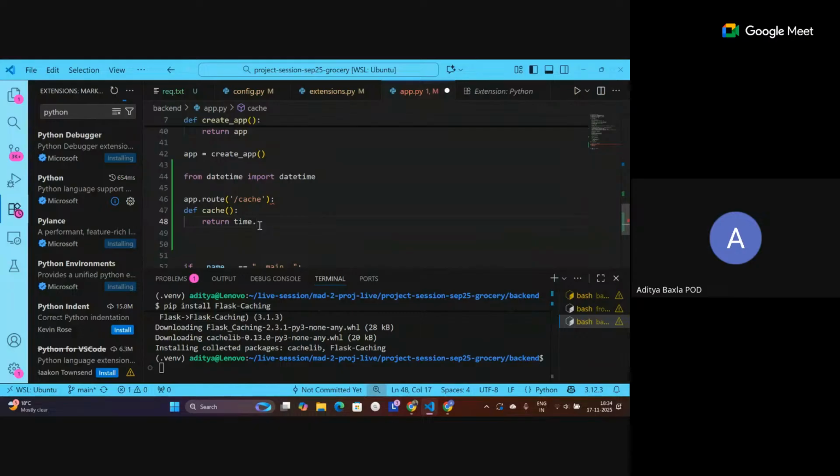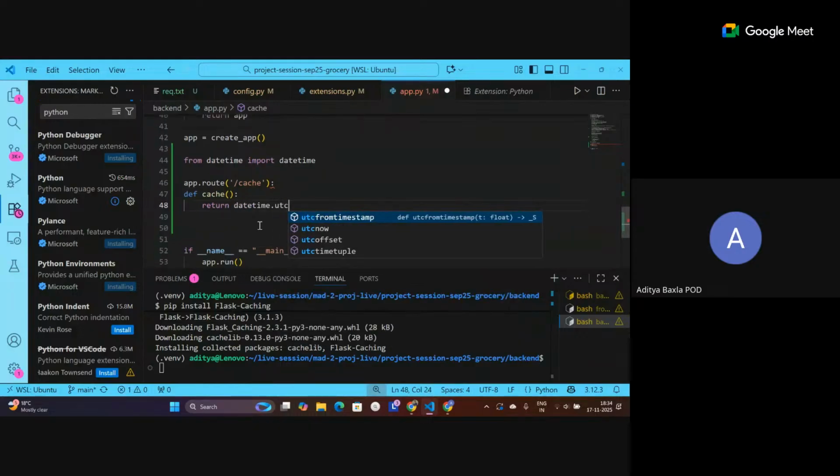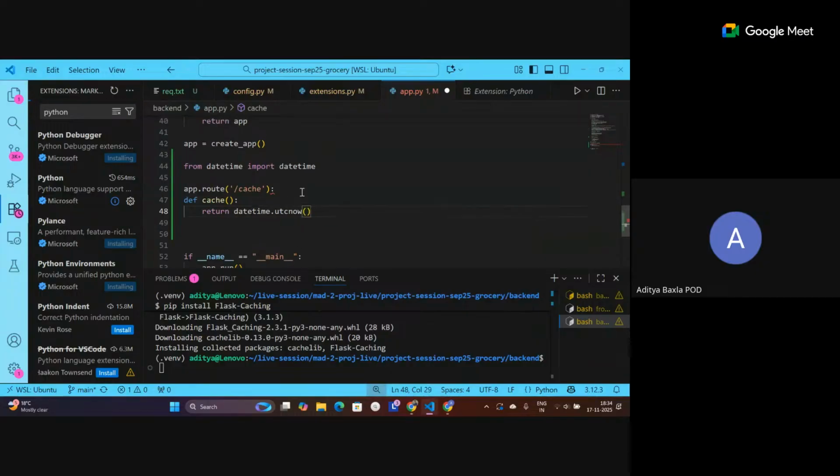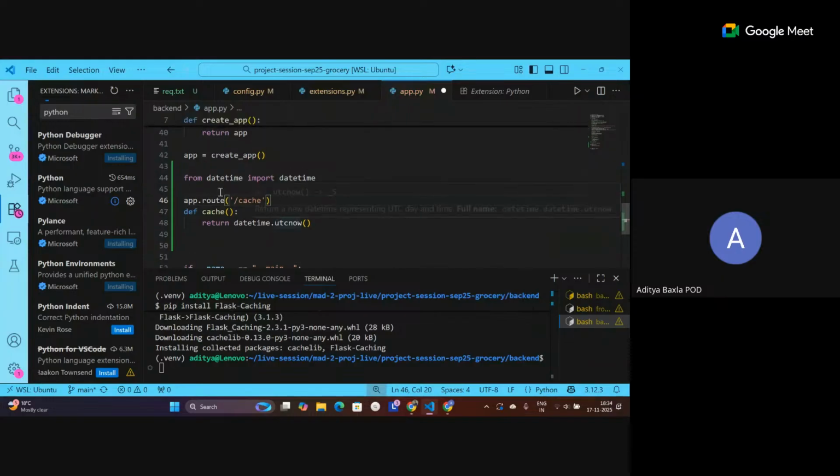I'm now getting a proper method. Okay, so it should return the UTC now time.